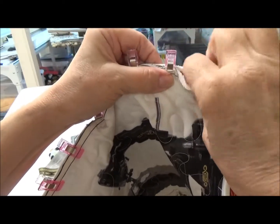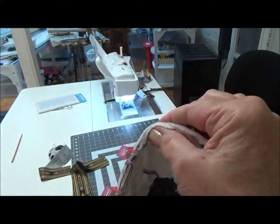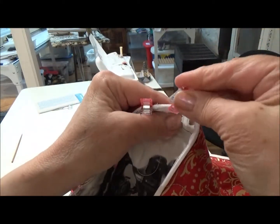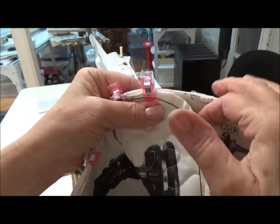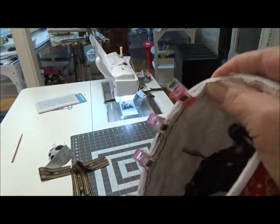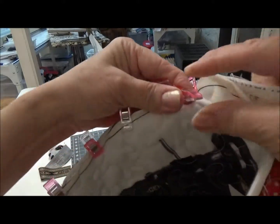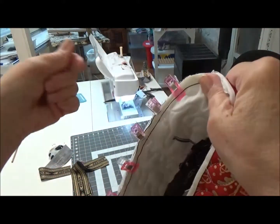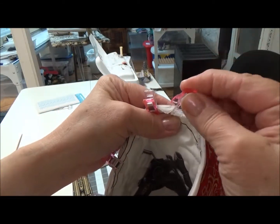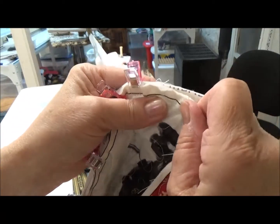All right, now I can see it better. Hopefully you can see it. Edges together. Clip. I don't care if there's a lot of clips, that's all right. Edge together right there. Pull up a few clips. Let's do this and this. So you're just kind of easing it in. Edges together.